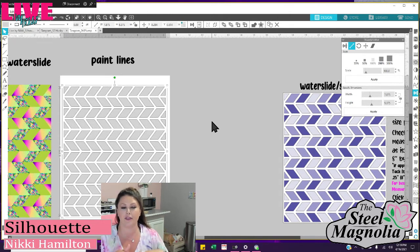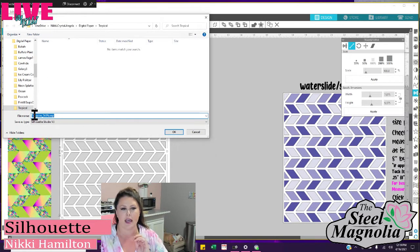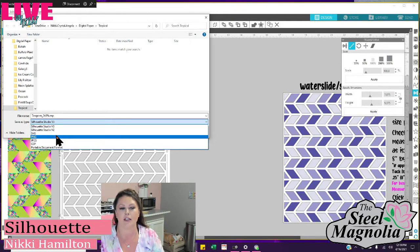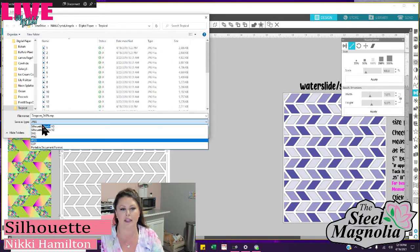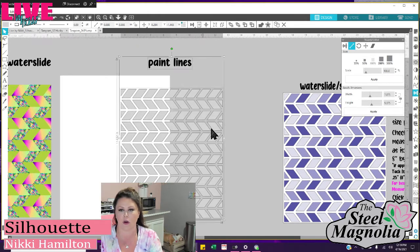If you have a Cricut and you can't cut this with Silhouette, this is where you would go to File, Save As, save it to your hard drive — not your library. Your library is where we have all those images. And instead of saving it as a Silhouette file, this is where you would be able to change it to SVG — that's what you want if you're doing Cricut. It also has PNG, JPEG, and PDFs. This is the benefit to having the business edition — this is one of the perks and things you gain access to.